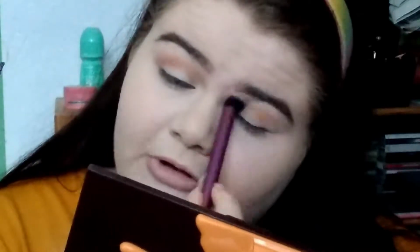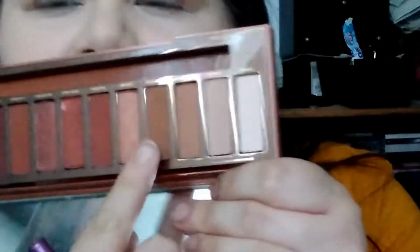Let's zoom you guys in a little, if you guys weren't already zoomed in enough. Okay, I see you, Urban Decay. I've tried Urban Decay products. I've got two of their foundations and the All Nighter Setting Spray, and I love the products, so I thought I'd buy an eyeshadow palette because I've never bought one of these. I've never had a Naked palette before, and I thought it was about time. I don't like the others, but this one's up my alley, so I thought, you know what, I'll just buy it. Oh, by the way, Love Blow was this shade.